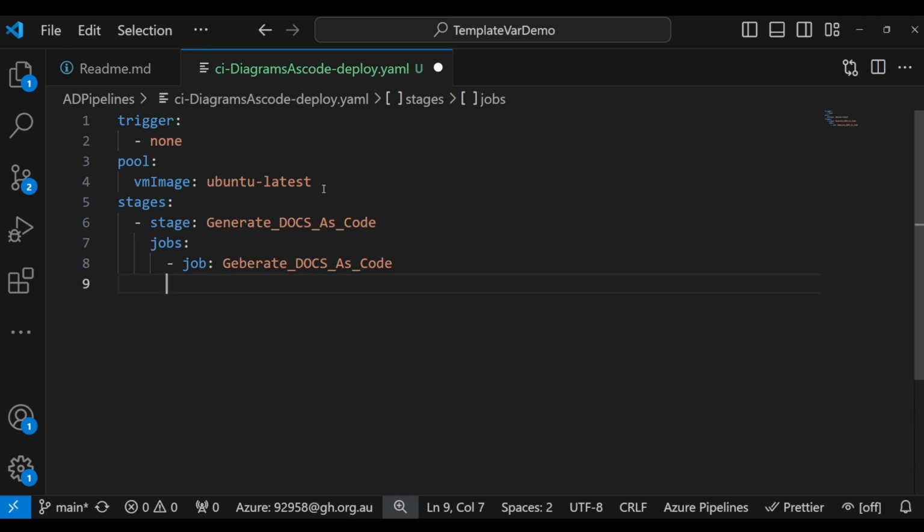It's going to have a simple step, and the step that we're going to be using over here is going to be a script. It's going to be a multi-line script, so we just reference that using the pipeline. Because we are in a Linux shell, it's going to be bash. So let me run this. Not a pool.